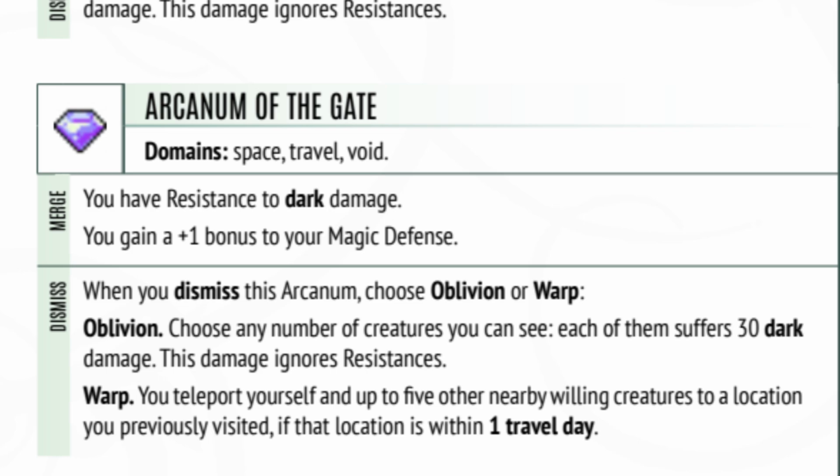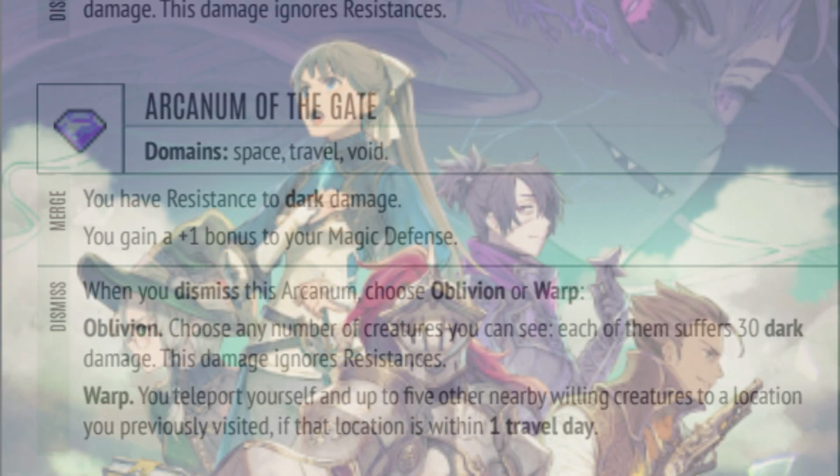Arcanum of the Gate, with domains of space, travel, and the void. For its merge effect, you gain resistance to dark damage, and gain a +1 to your magic defense. For its dismiss effect, you have 2 different options. The first, Oblivion. Deal 30 dark damage to any number of visible creatures, ignoring resistances. For its second dismiss effect, you could choose Warp. Instantly teleport yourself and 5 allies to a location you visited within 1 travel day.